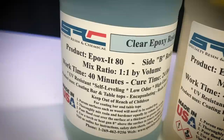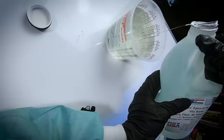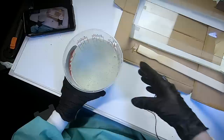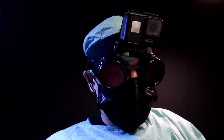To prepare the epoxy, we must pour a concoction of one part resin and one part hardener. Remember to stir thoroughly for 4 minutes until the liquids are emulsified. To begin, we will pour a 3/4 inch layer of epoxy. To remove bubbles, apply heat.